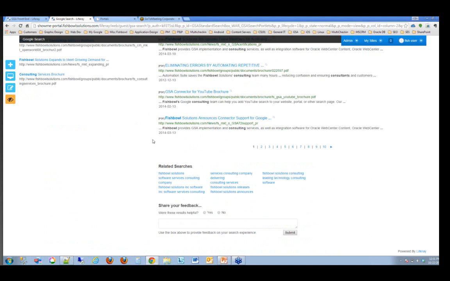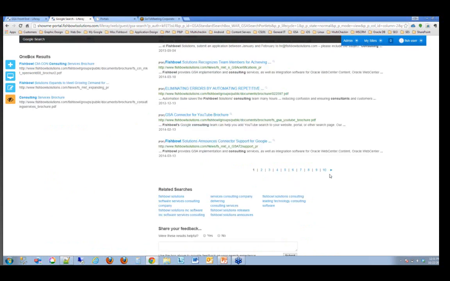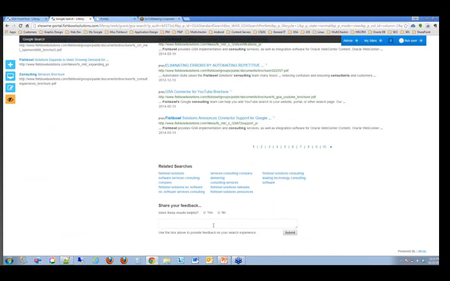We do provide a portlet to also allow users to share their feedback on the search experience so that you can, over time, get feedback on what's working, what isn't, are people finding what they want, and then use that in the GSA to do things like set up new synonyms, fine-tune the relevancy, think about, are there other systems in the enterprise that people are looking for data from that we haven't indexed? Maybe we should consider indexing those.